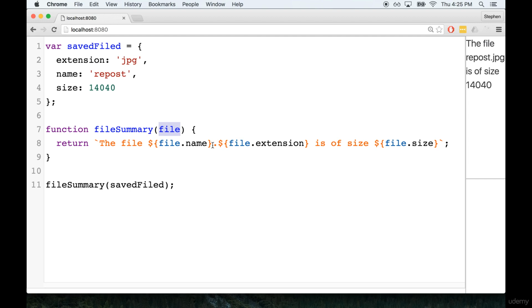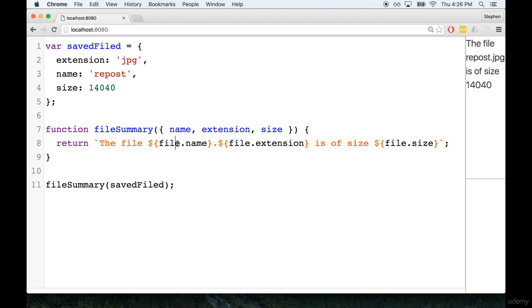So we can use destructuring to destructure objects, or properties out of the argument list up here. So instead of saying file, I could remove file and instead pull off the properties name, extension, and size. Did I spell extension right? Yeah, I did.